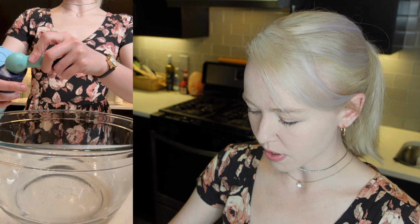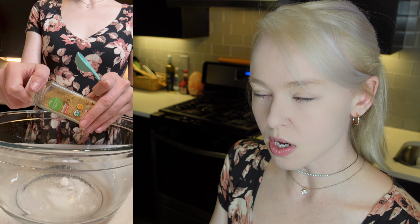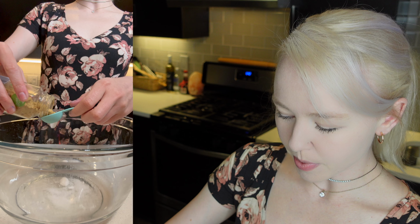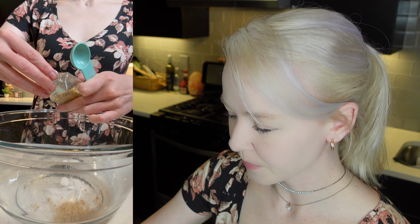Oopsie, it's a little bit more than half. This is about half. Perfect, half a teaspoon of sea salt, and then half a teaspoon of ground ginger. Not my favorite thing, but I'm sure it's going to be delicious in this recipe. Half a teaspoon of that. And then one full teaspoon of ground cinnamon.